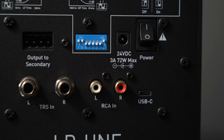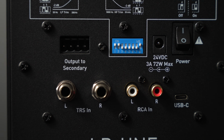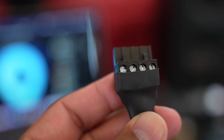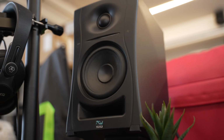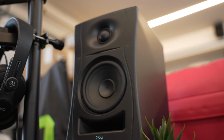On the back, you'll notice various connectivity options, one being from one speaker, the active speaker with the amplification, to the passive speaker, and it uses this Phoenix connection, which is important because it has 4 wires, meaning that it is bi-amplified. That means that there's amplification specifically for the woofer as well as for the tweeter, which is helpful because you have an active crossover for both.